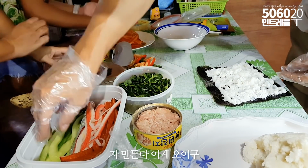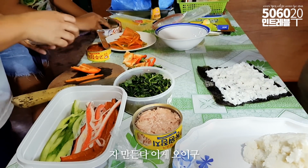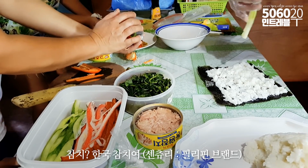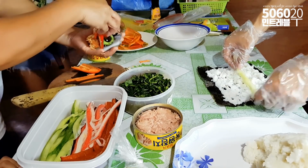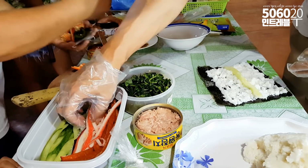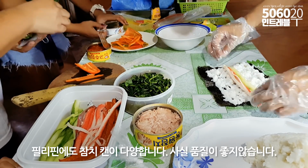Okay, we make this one. This one is pepino, a cucumber. I have a tuna. Korean tuna. This one, cucumber. This one, crab.